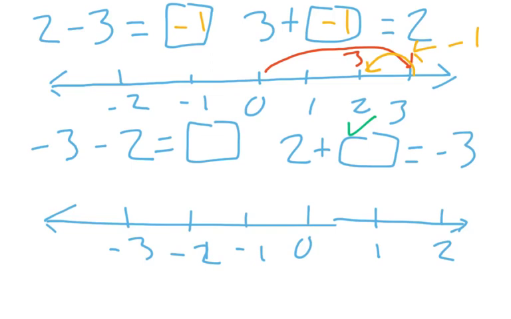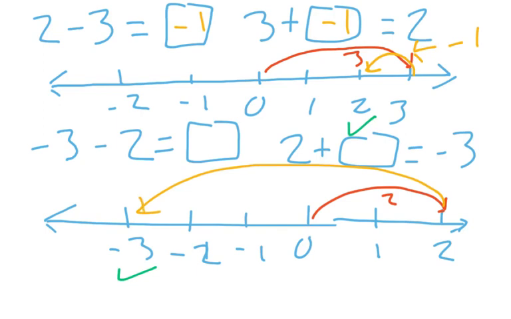So, starting with the 2, it's an arrow that begins at 0 and ends at 2. And then I want to think about where I want to end up. I want to end up at -3, way down here. What arrow would I have to add to the arrow I've already written in red to end up at -3? Well, to get all the way down there, I'd have to start here and go all the way back here. And that's 1, 2, 3, 4, 5, -5. 5 units to the left. So 2 plus -5 is -3, which means -3 minus 2 is -5.